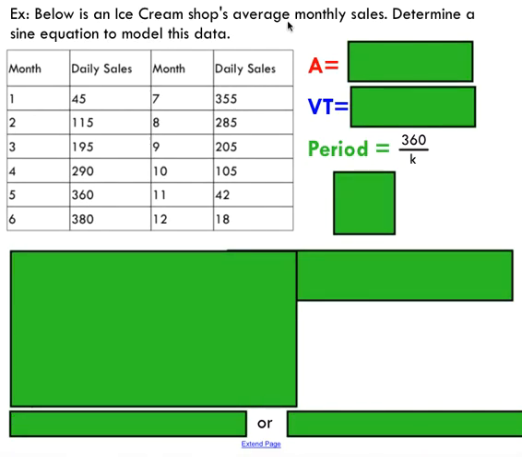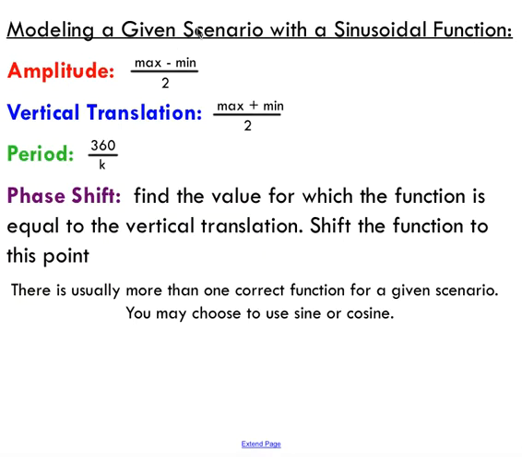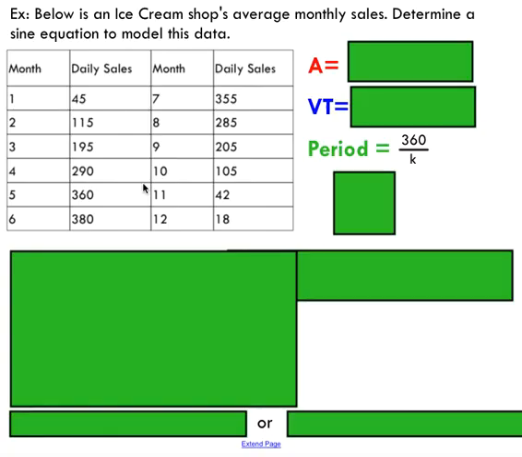Great example here involving ice cream. You can picture an ice cream shop selling ice cream - periodically, they're going to sell more ice cream than other times. For instance, in the summer, this ice cream shop sells the most ice cream, whereas in the winter months, not so much. So what we're going to do is try to model this thing using a trigonometric function, either sine or cos, by determining all of these key characteristics for this set of data.